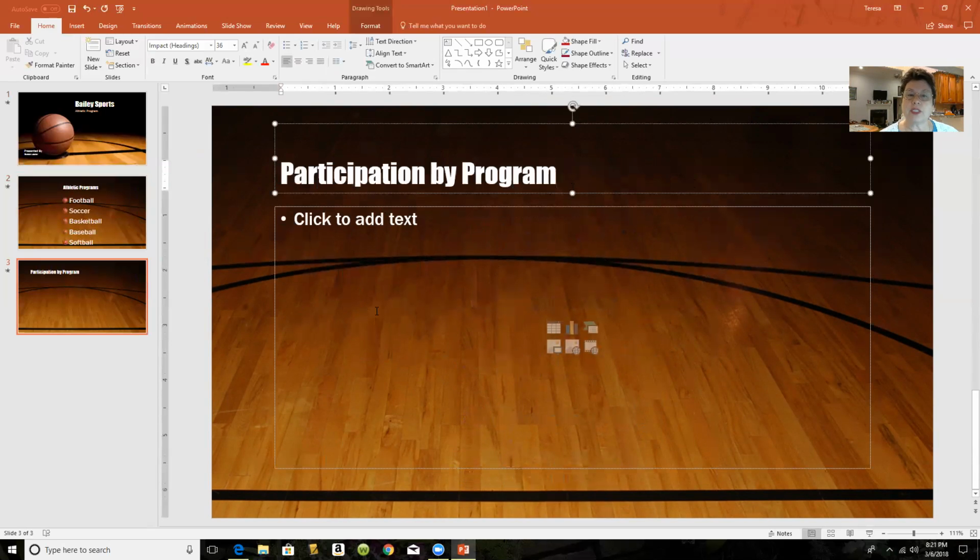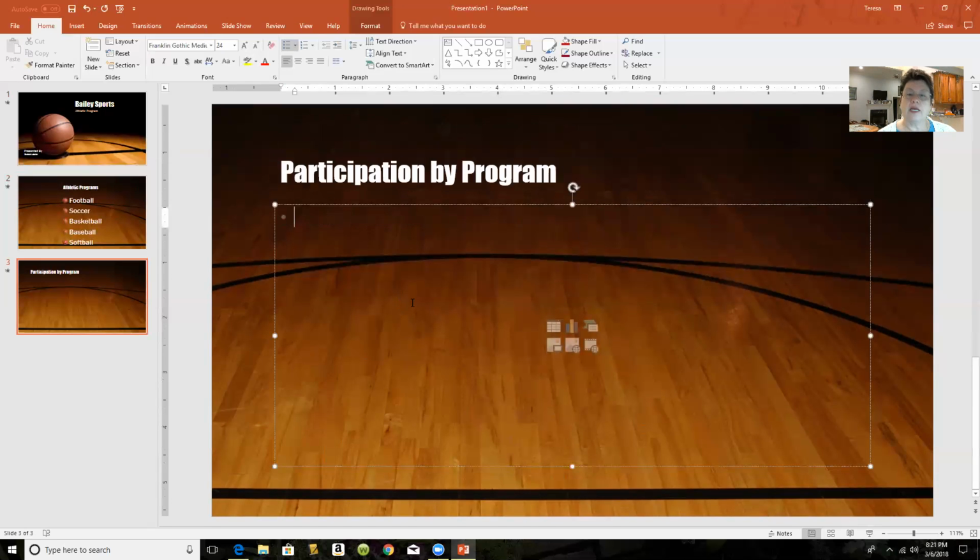You can leave it there. You can center it, whatever you decide. The storyboard is just kind of like a basics of what you want to do, but I would try to make it the same on all. So if I'm going to center it on slide 2, I need to center it on slide 3. For the sake of time, I'm going to keep going.